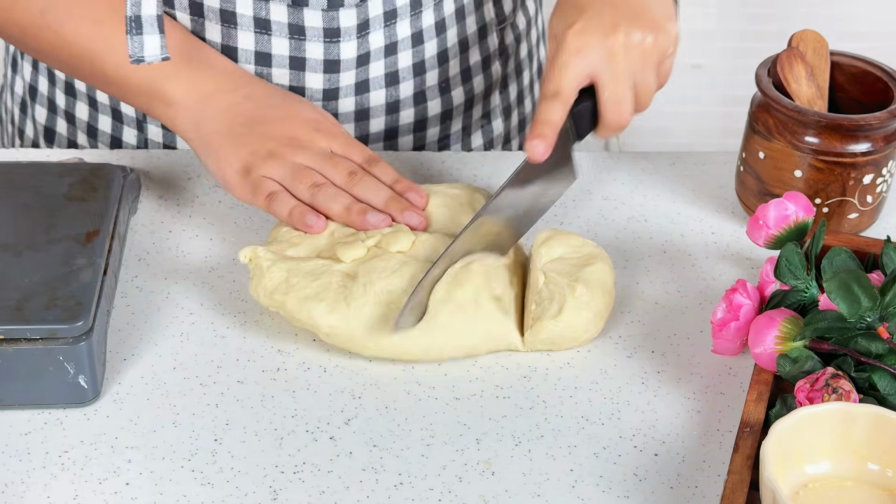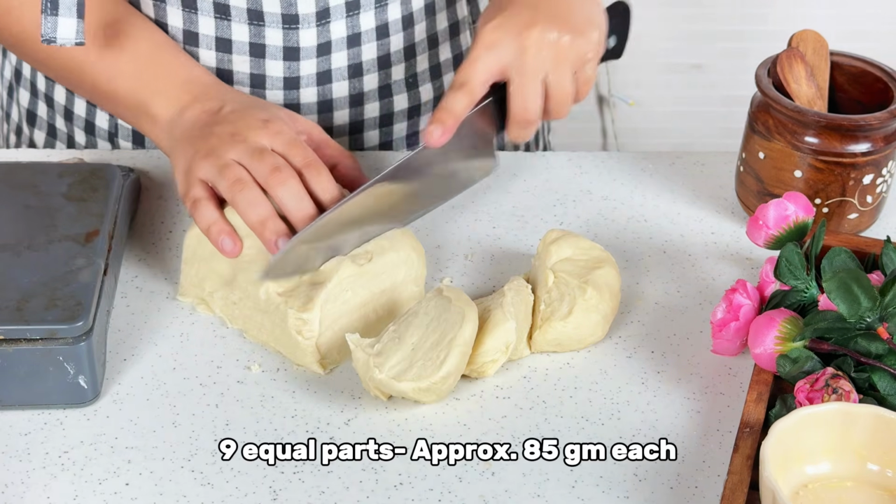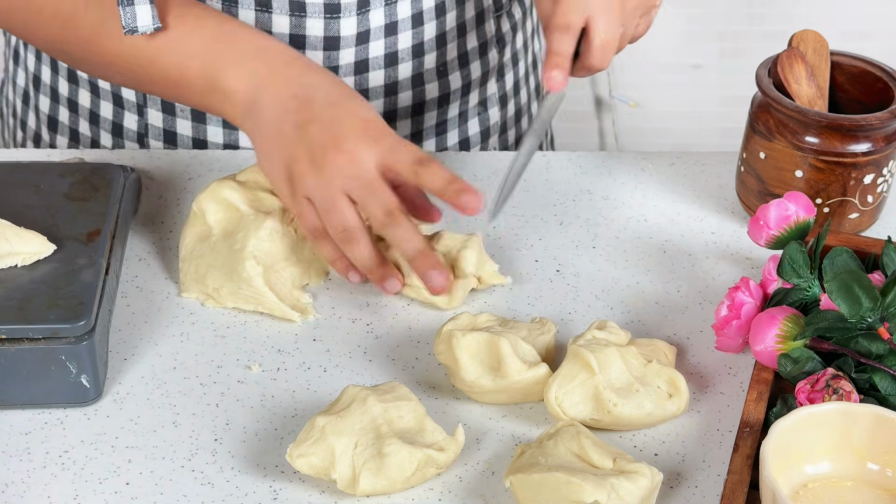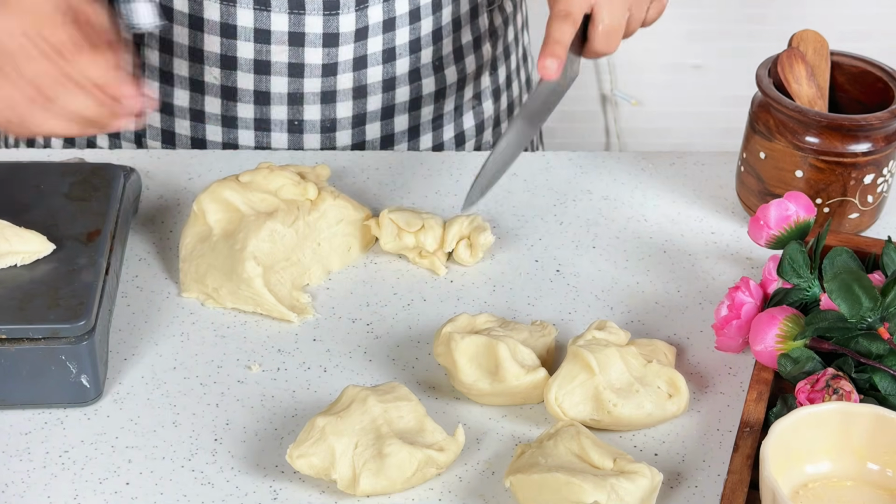Now I'm dividing the dough into 9 equal parts of approximately 85 grams each. If you don't have a weighing scale, just eyeball it into 9 equal parts.